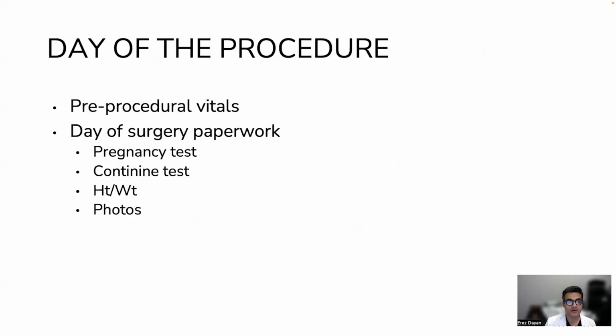So on the day of the procedure, we always check pre-procedural vitals. We do a pregnancy test, which is required before any procedure, including local anesthesia procedures. If we suspect the patient's a smoker, we may do a cotinine test. We recheck height and weight, and retake a set of photos.